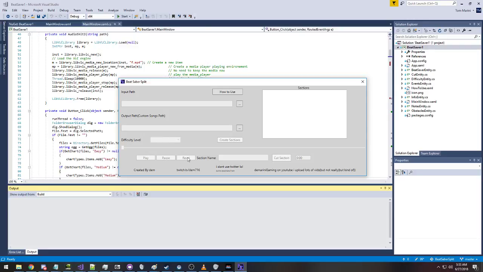Right, play, pause, reset. Obvious. I don't even have to explain those. Section name is just going to be what you want that particular section to be named. So, say it's Through the Fire and Flames, first section. They're hammer-ons. You got like So Far Away. I think it goes up to 3. What is it? Like Sam Solo. I don't know, stuff like that, right? Then cut section would obviously cut the section at that point in the song. And yeah, this is your timestamp for the song.